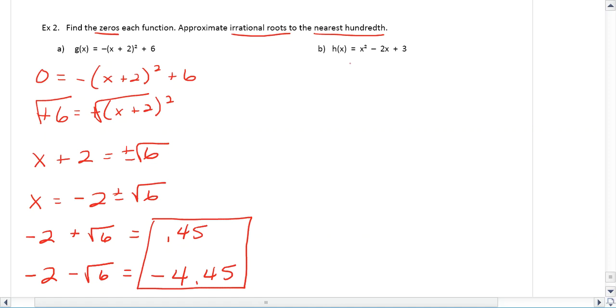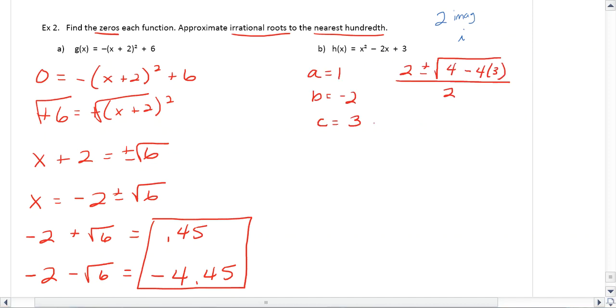All right, part B now. Again, I find it helpful to look at the graph so I kind of know what I'm dealing with. So when I put this into my calculator, the graph looks something like this. And I think this is valuable information. I know right now that I'm going to be finding two imaginary answers. There's going to be i's in the answers, and that tells me right away this thing does not factor, so your choices are to complete the square or use quadratic formula, whatever you prefer.